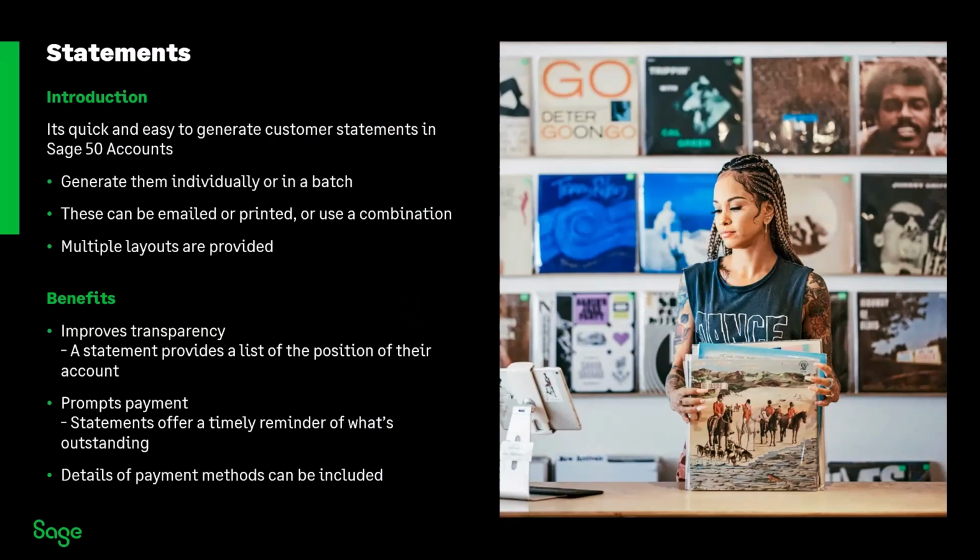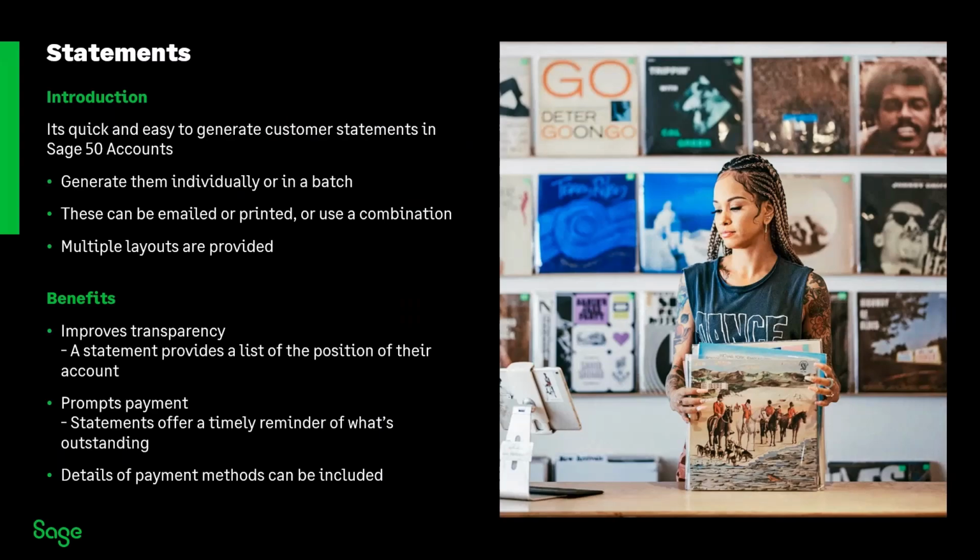So I'm sure, as I say, I'm sure you can think of other benefits as well. As far as time is concerned, if you're emailing it, you tend to find these days the majority of people do email. It's a really good time saver. I know when I started at Sage all those years ago, it was very much everyone was printing. You probably had email back in them days, but not initially when I started. And everyone would be printing them out.